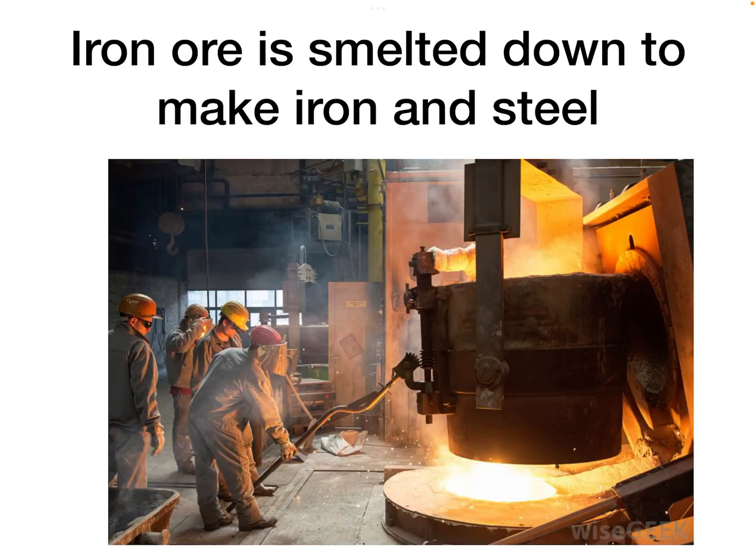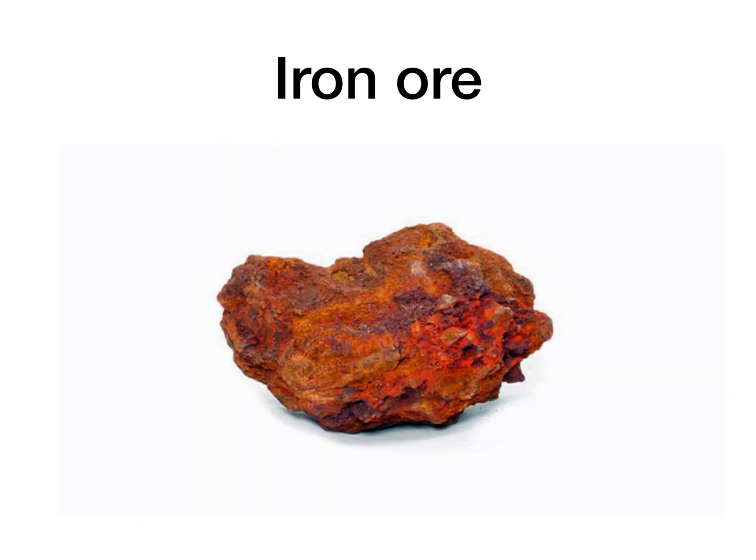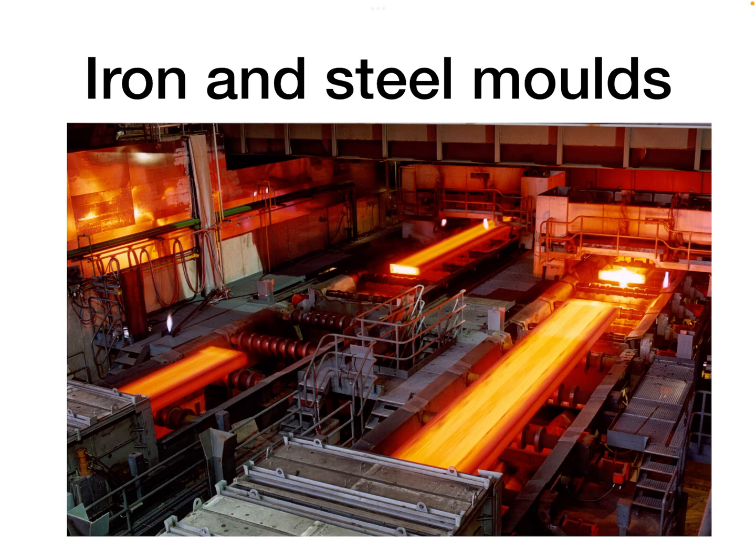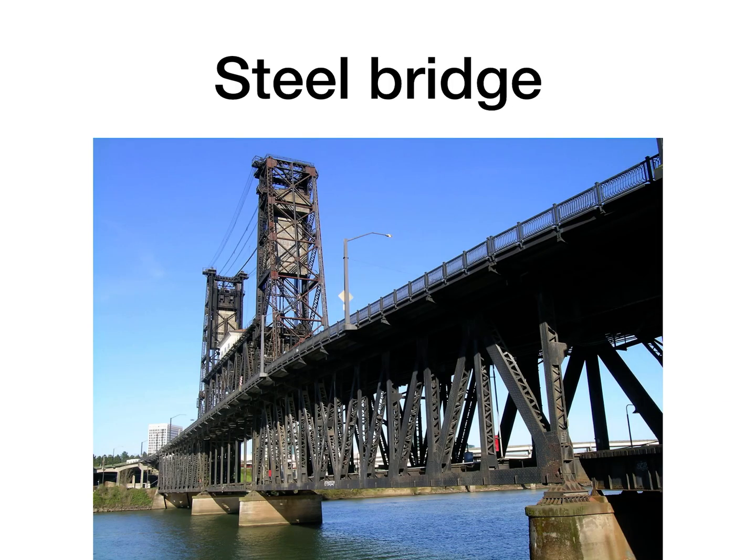Iron ore, when it's dug out of the quarry, is sent to the smelters. Basically a smelters is a factory where they melt down the iron ore. Okay, they put it under intense heat. They melt down the iron ore into a liquid, and they pour that liquid into molds, as you can see there, like you'd pour something into a cake mold. And basically they leave it to cool and harden, and it makes steel.